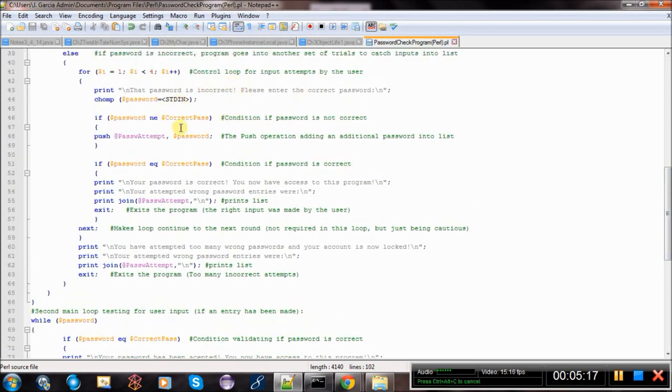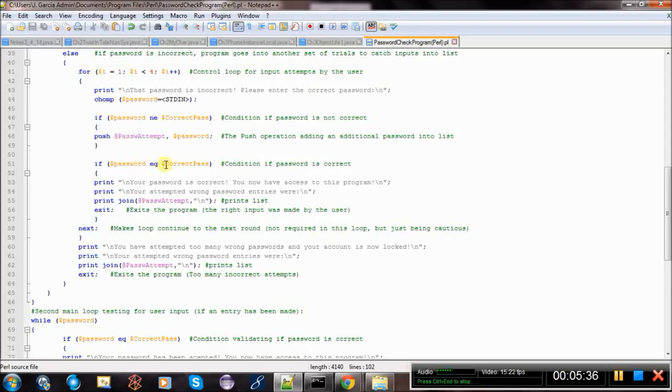Please enter the correct password. And if it's still not equal, you're going to use the push function for the list. It's going to push that entry for password into the list, so you can see here.